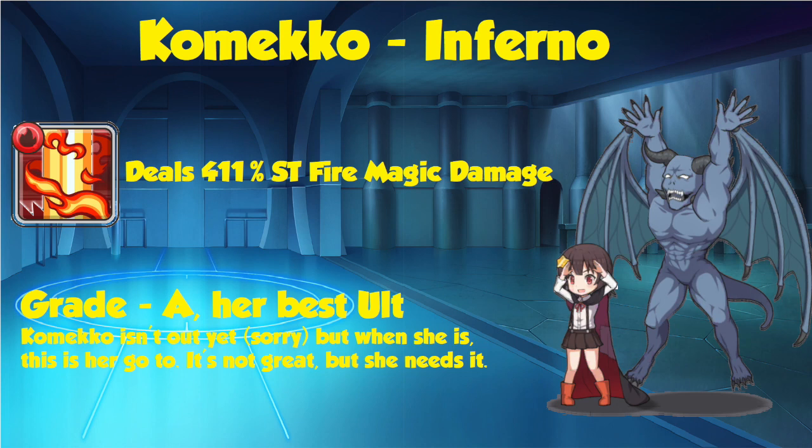Briefly, I'm going to touch on Komekko. She's not out yet, and we don't know when she will be out, but when she does come out, her ult 2 is better than her original ult, mostly because her original ult deals typeless damage and is therefore hot garbage. Her new ult Inferno, which isn't really new because it will come out before we get Komekko, gets an A for her because it is her best ult. But obviously, you don't need to worry about that right now.